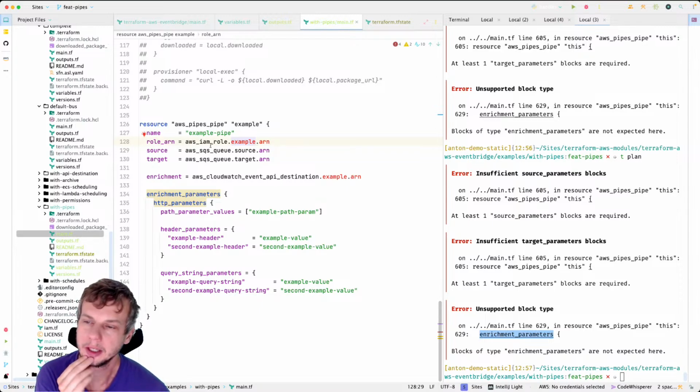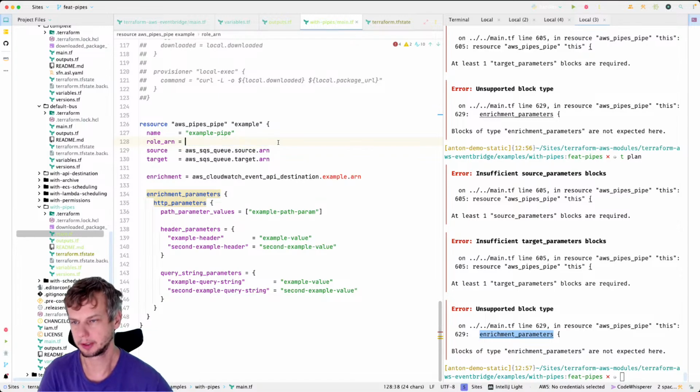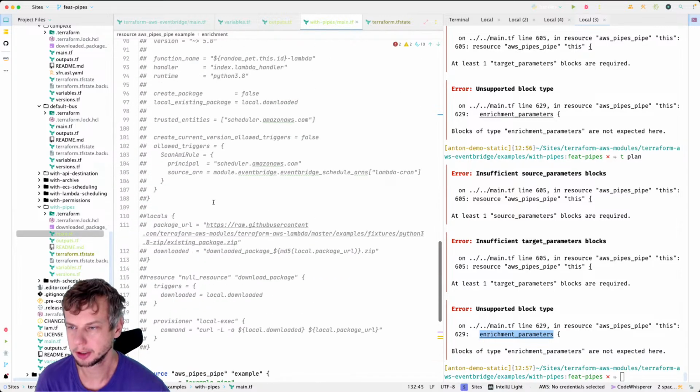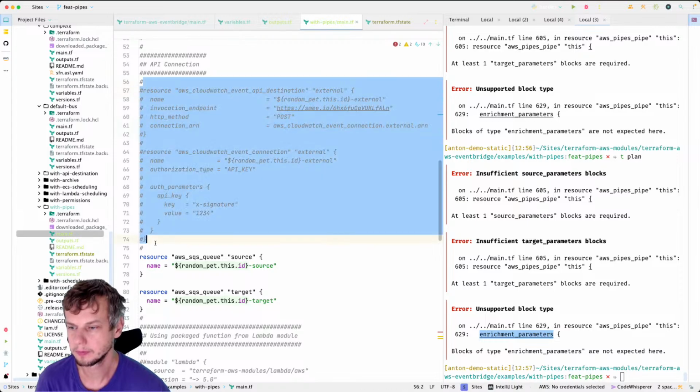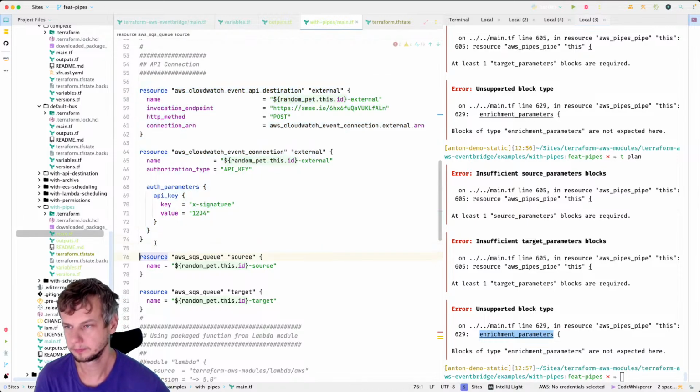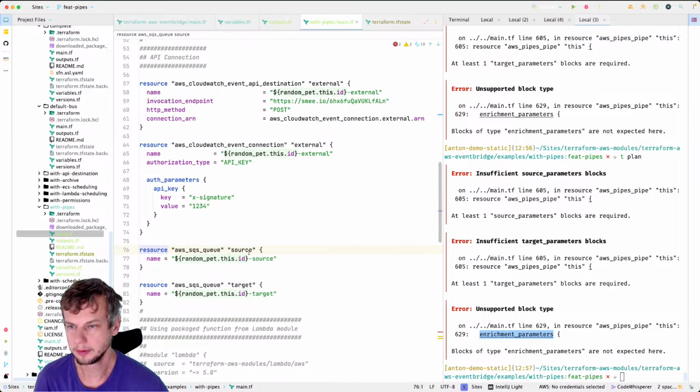A role ARN, well, I don't have it. Maybe that's the problem? No? But okay, let's leave something here, and API destination will be this.